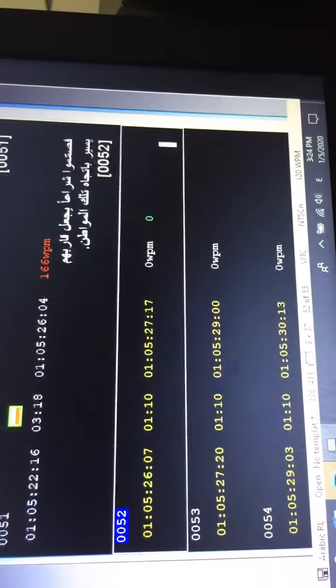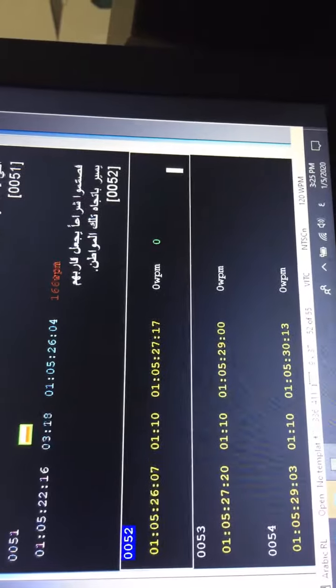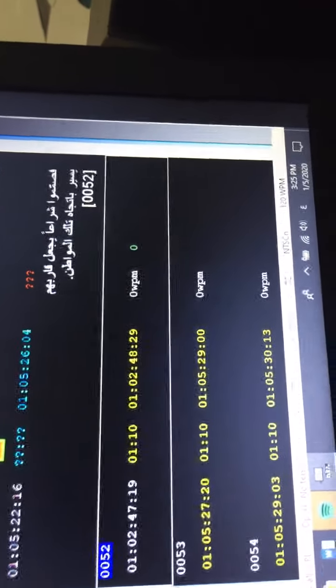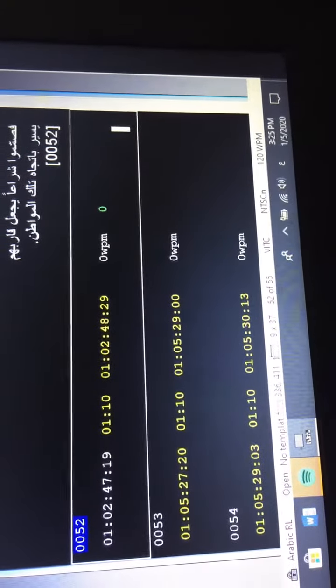Just go up a little bit, so you can see where the cursor is moving. That is where I'm editing. So I press insert, and then you can see that I've actually moved that particular timecode into a white one instead of the yellow one that was before.